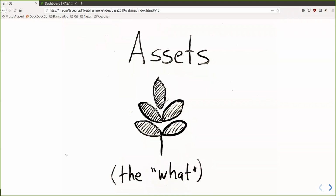Assets are the what. So FarmOS is very general. It can be used for tracking your plantings for diversified crop operations or large crop. It can also be used for livestock. So there's an animal asset type. You can also keep track of all of your equipment records. And like I said, beekeeping. There's also modules for mushroom production and maple production, and a couple of others, as well as the sensor module too. So assets are kind of the main things that you're tracking on the farm.